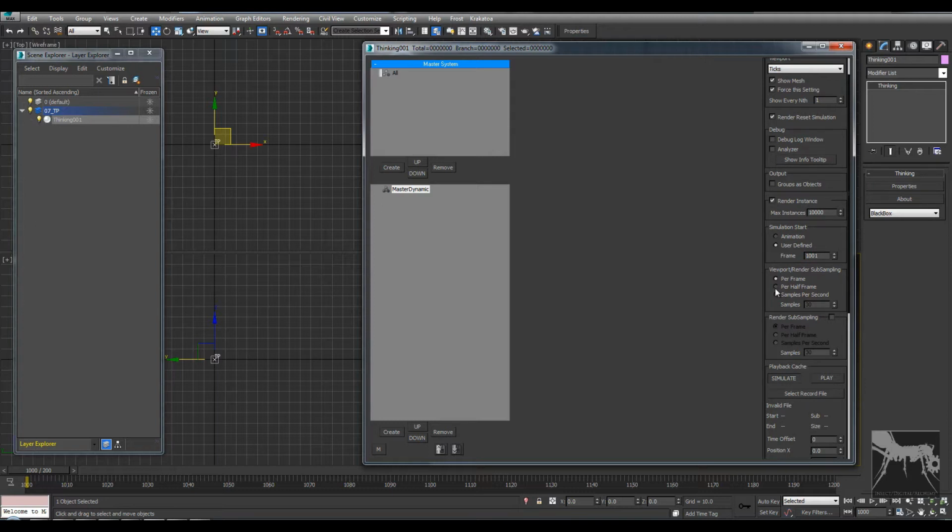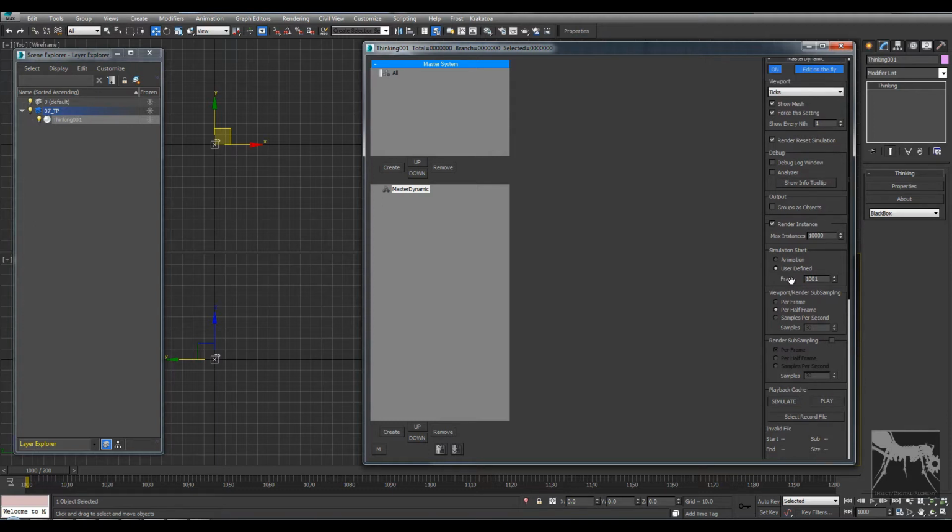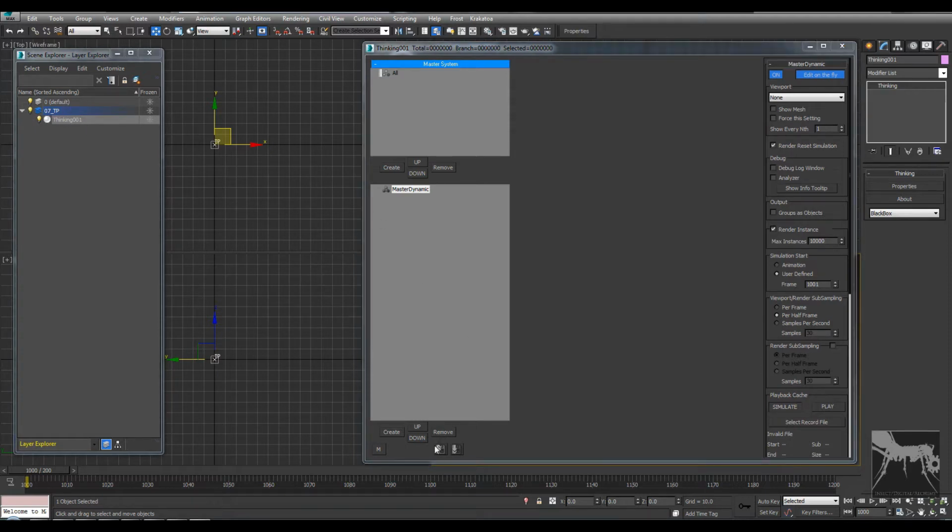I'm going to set this to per half frame, since the jointing gets calculated at a much more accurate level when you raise the subsampling above per frame. So turn these off. Okay, and we will go to Load.